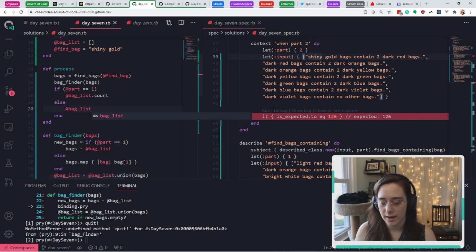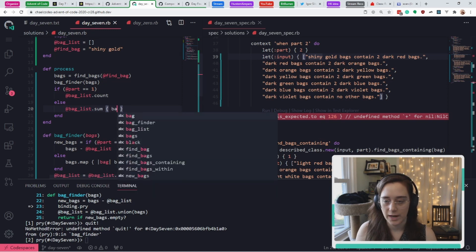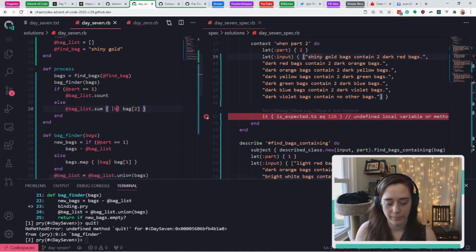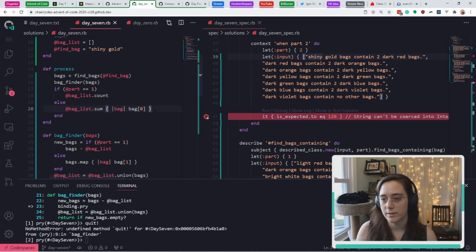At baglist dot sum, curly braces, bags. We're gonna do 2. Let's have our little pipe here. Bag, 0. Right?